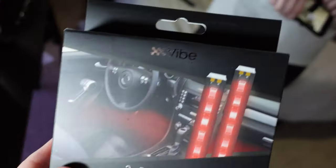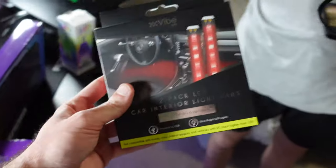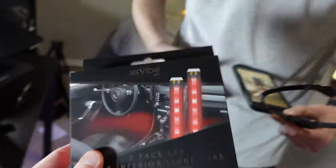It's by a brand called... Oh, it's the Vibe brand again. Okay, now, what did they make? Oh, they made this light. They made the light bar, which was actually half decent, and they made the toilet light, too, which was kind of decent. And yeah, they made the soap dispenser. This has gotta be good. This is the goated brand.